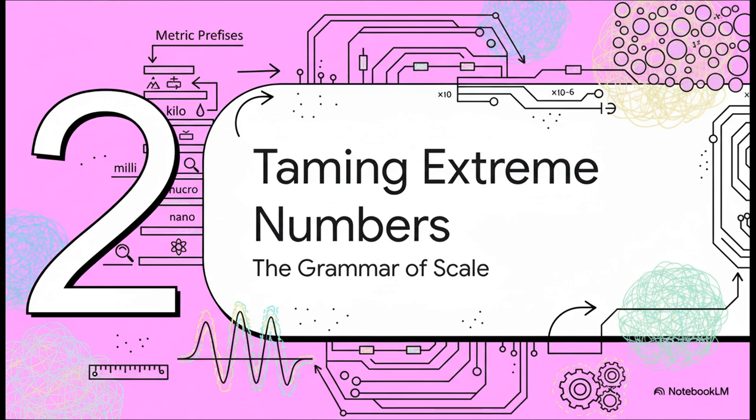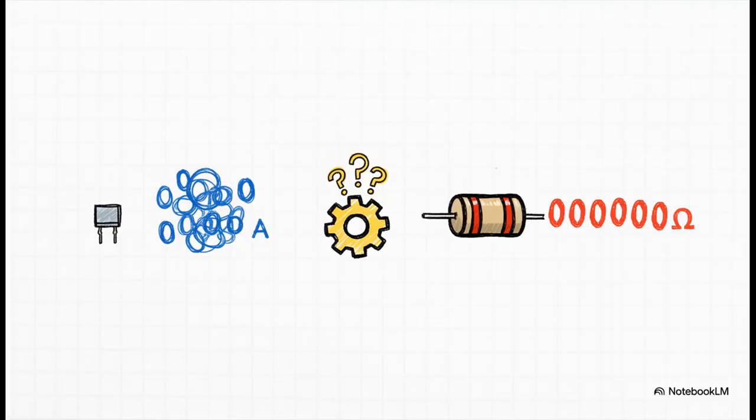Okay, so if the SI units are our alphabet, now we need to talk about the grammar. How do we actually use these units to wrangle those incredibly huge and incredibly tiny numbers that we find all over electronics? And this is where it can get really messy. I mean, seriously, can you imagine trying to write out 0.0000005 amps on an already crowded schematic? Or 5,600,000 ohms? It's just asking for trouble. One little slip, one extra zero, or one zero too few, and your entire calculation is off by a factor of 10. And poof, your circuit doesn't work. We need a better way.